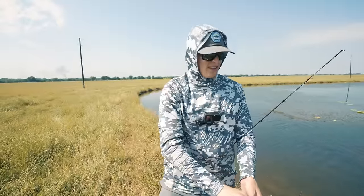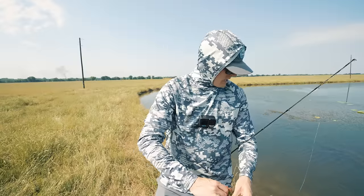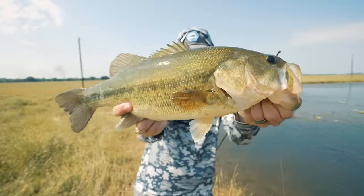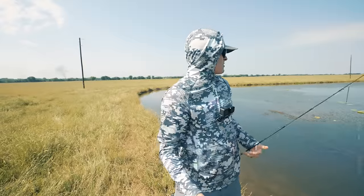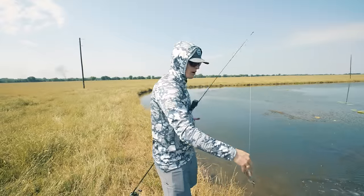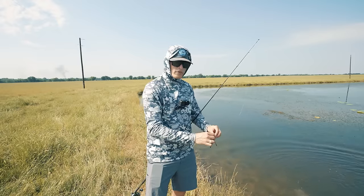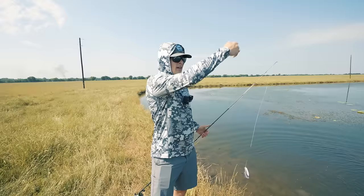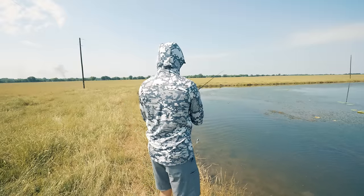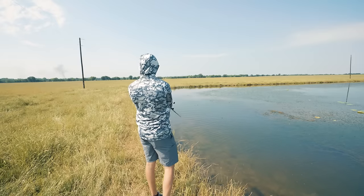Yeah, they're in this corner. That's really why I say all the time in pond fishing you gotta keep moving. You gotta keep yourself moving down the bank because these fish are gonna be schooled up in most ponds out there. And so if you can just cover water with a topwater to start, vibrating jig, a spinnerbait, eventually you'll find where the fish are and you can slow down. And man, they're in this side, they're in this corner. What am I doing? All right, now I'm probably gonna get a backlash this cast. Nope, we're good.